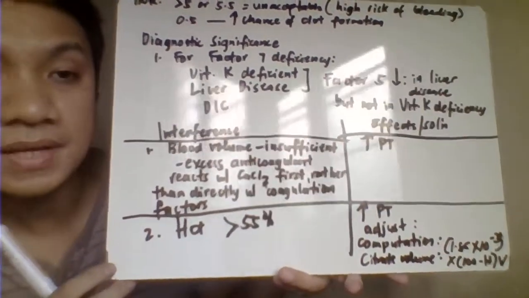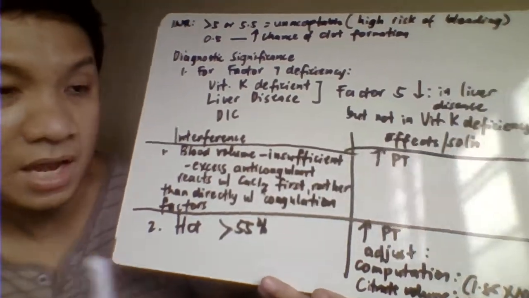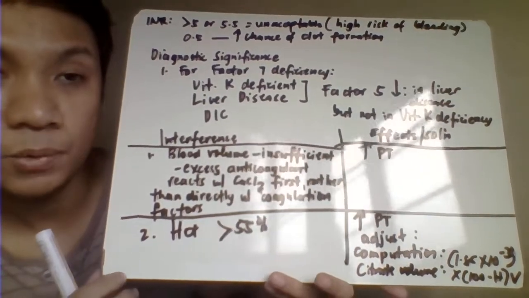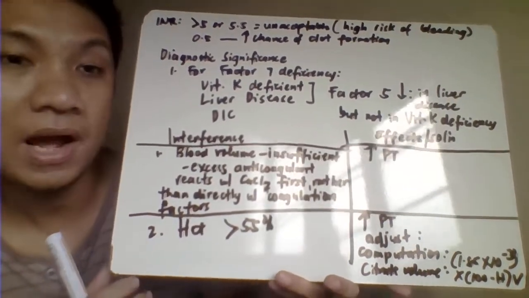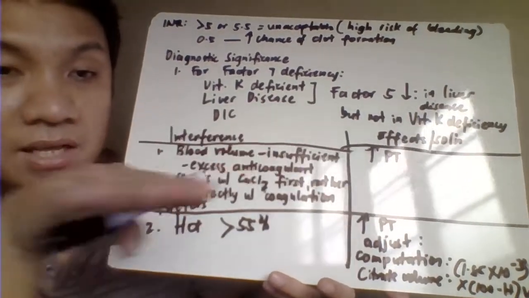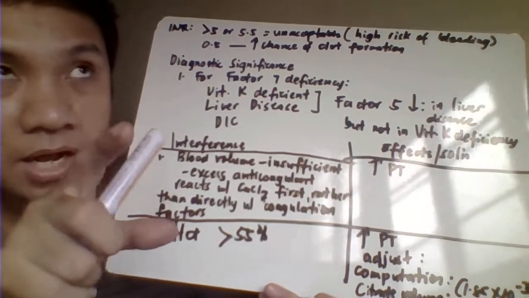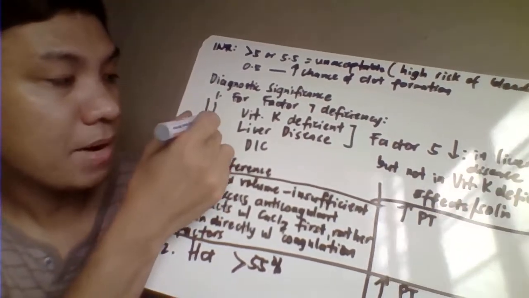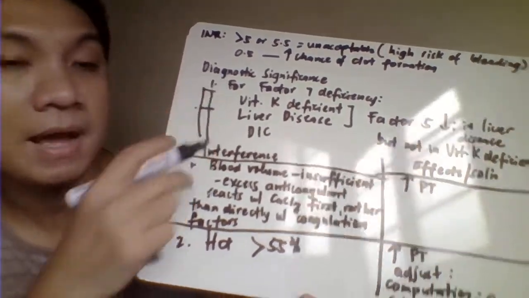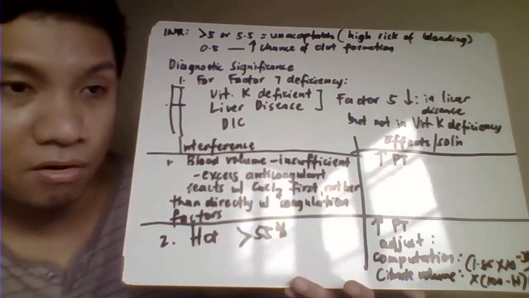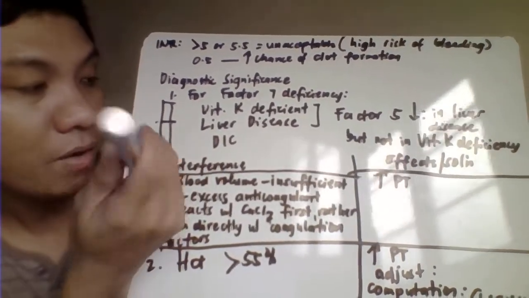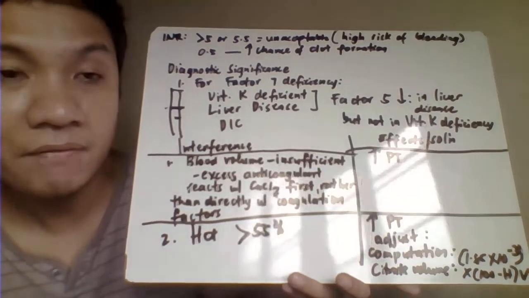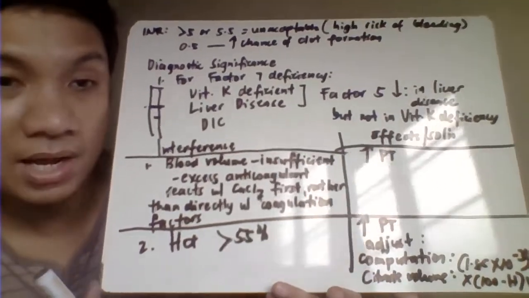Okay, then we have here some considerations when we are doing your prothrombin time. The first one, we have here the blood volume. So, dapat, again, we are using the blue or citrate na anticoagulant for our coagulation studies. So, make sure that you try to fill your tube to the desired na mark niya. So, for example, kung dito ang mark niya, so dapat doon ka mag-fill ng blood. Hindi pwede na below that one. In the case of your short draw, konti yung blood, for example, ito ang required dapat na blood natin, tapos dito ka lang nag-fill, meaning to say the short draw, and what you have here, much of your anticoagulant, may excess ka na anticoagulant.